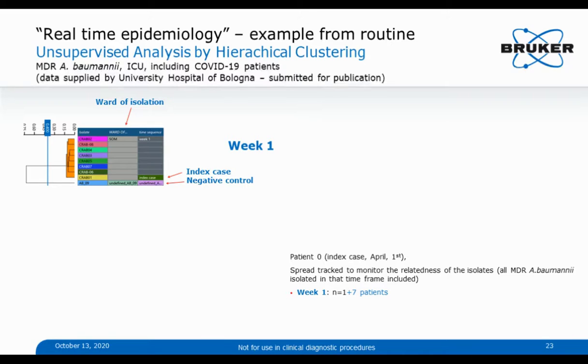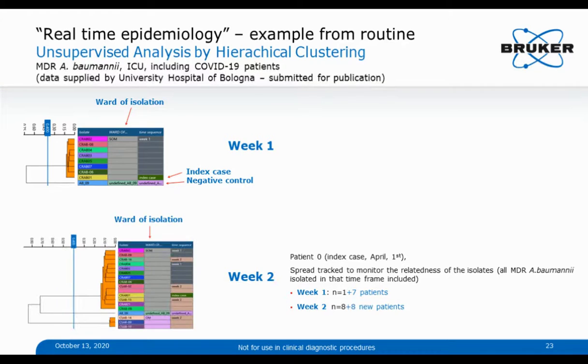So normally now each day a sample would have been measured, but as this was in the pandemic situation in very bad conditions, much worse than we have it today, and we all hope it will not come back again, in this case the measurement was performed only once a week, which nevertheless was remarkable because of the shortage of personnel. You see here now the result after the second week. On one hand, again, 8 new patients appeared. So it spread over the ward.